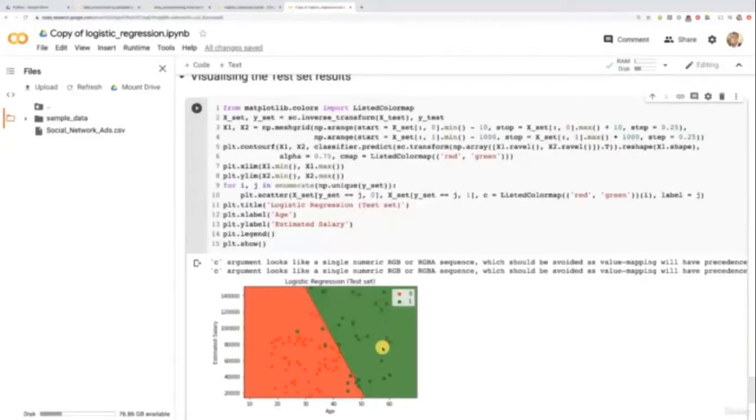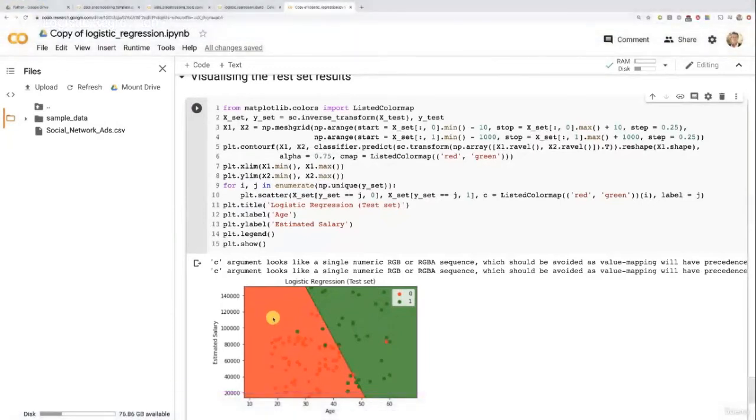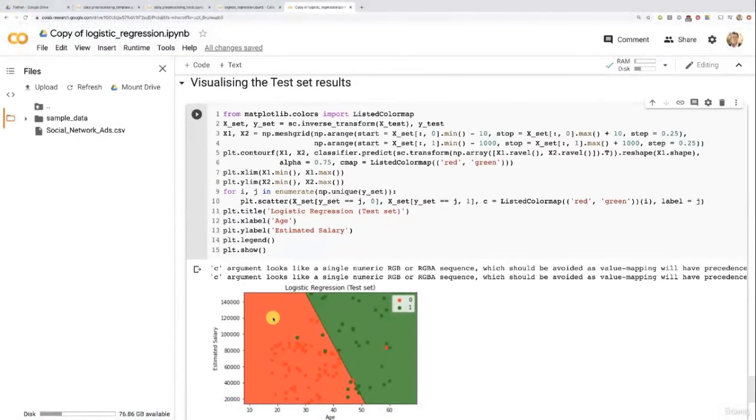We already executed the cells here, and so these are the test results, and still our logistic regression model was perfectly able to separate the two classes: zero, all those red points here, and one, all those green points.